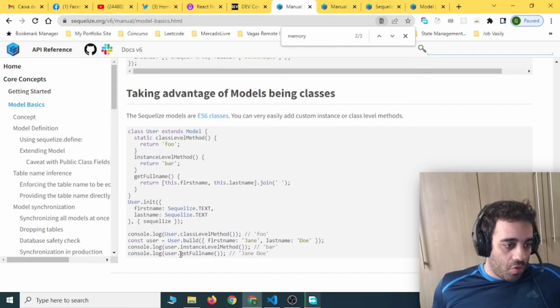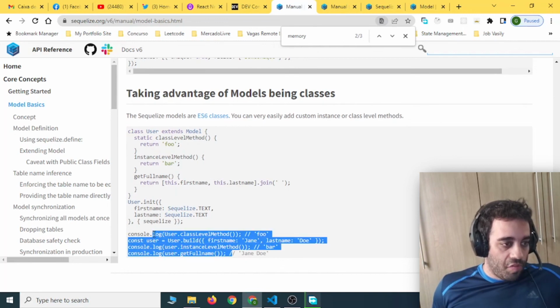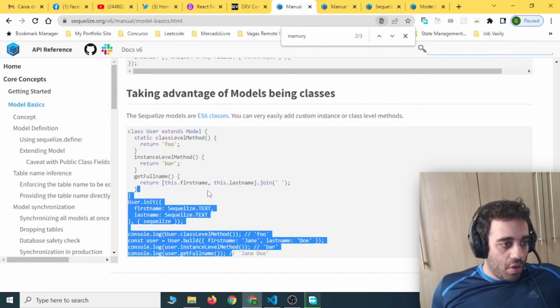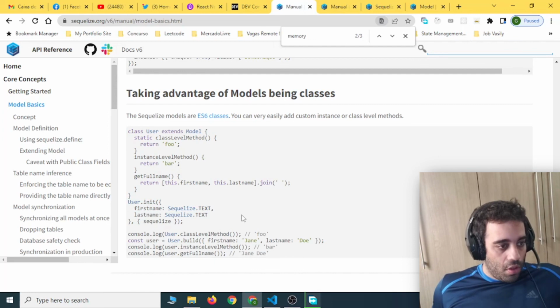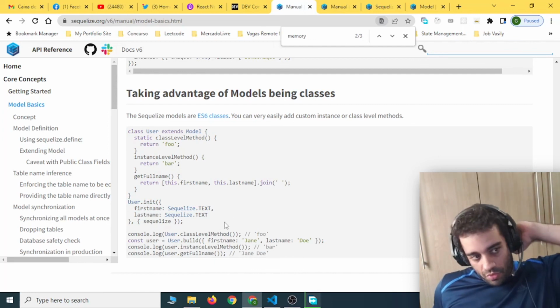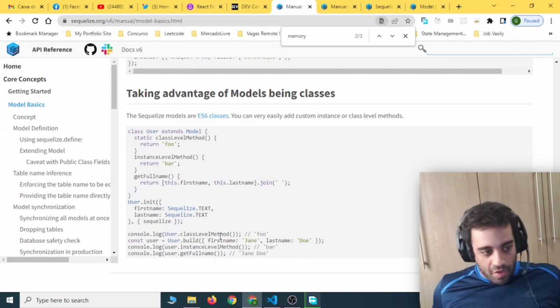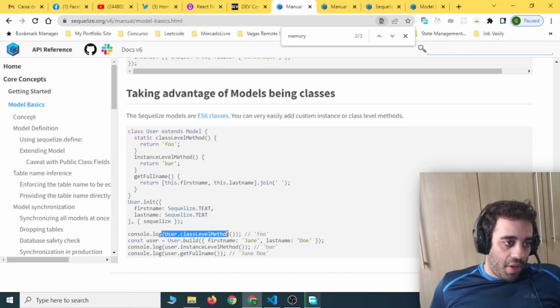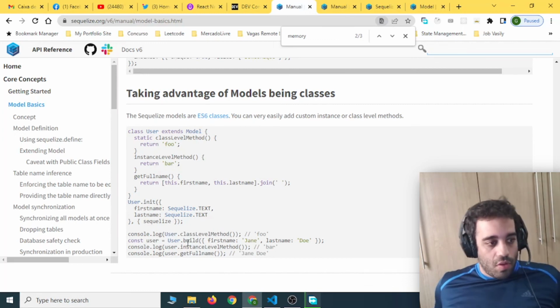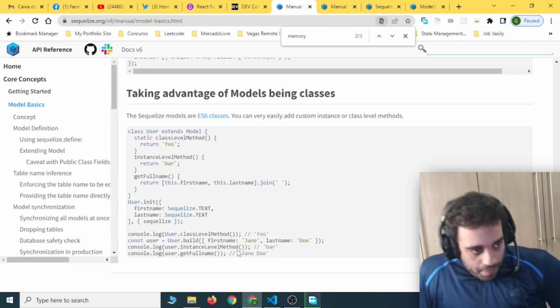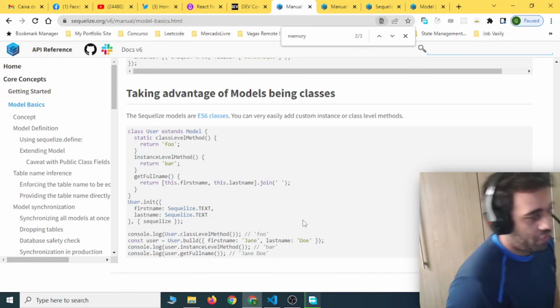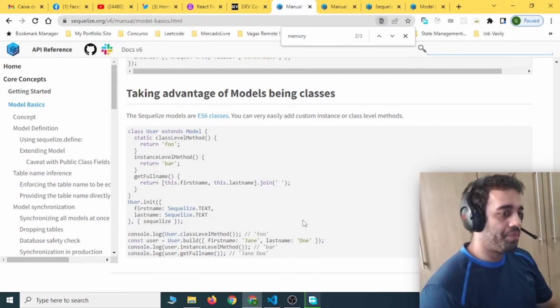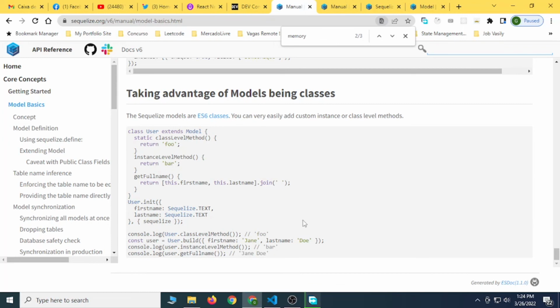Yeah, the models are also classes, so you can do stuff like this and create a method like getFullName that prints data from the model, like first name and the last name. You can just create a function like this, a public function, join everything in the class, and then print it with getFullName. So it will print John Doe. Let's see what else.